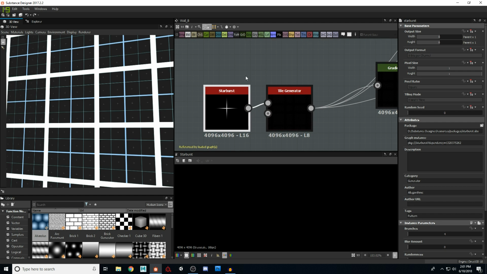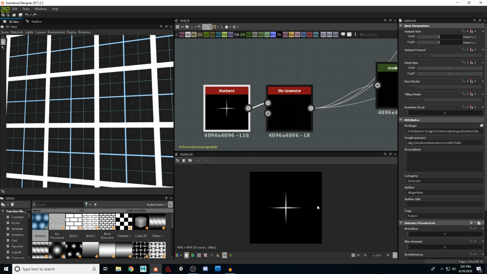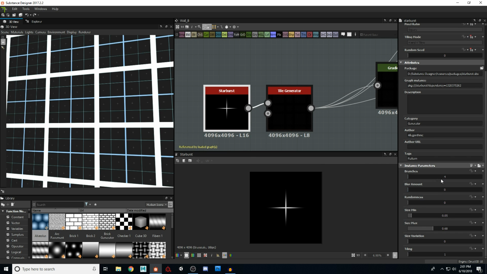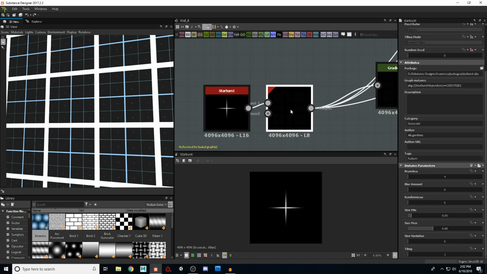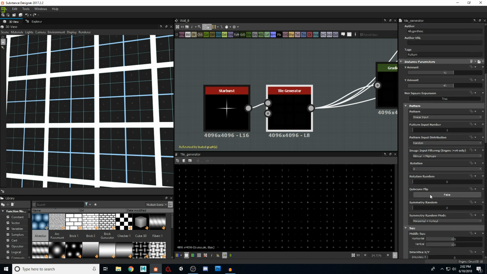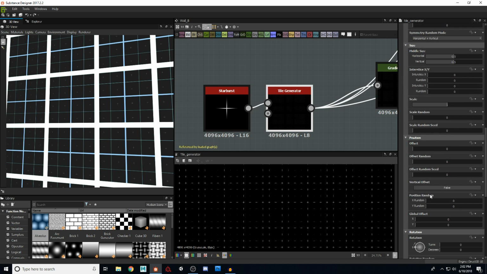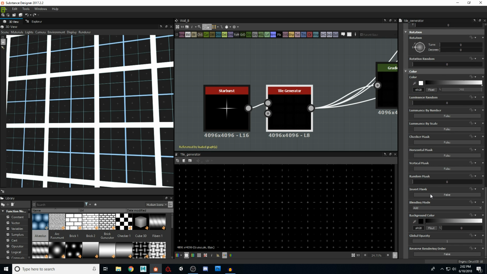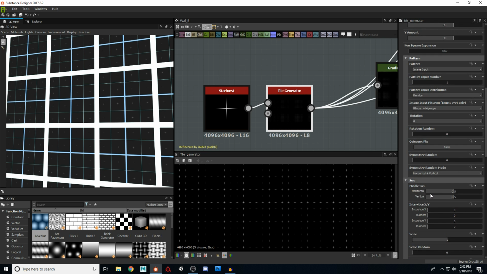There's a node called Starburst. So let's take a look at this. And my settings for this guy are 4 branches, 0 and 0, size minimum of 0.05, size maximum of 0.68, size variation of 0, tiling of 1. And I'm going to put that into a tile generator. And I'm going to say 40 by 40 because I want it to be at the center of all of these. And then I believe everything else is the standard. Standard. Yep, no other changes needed here.